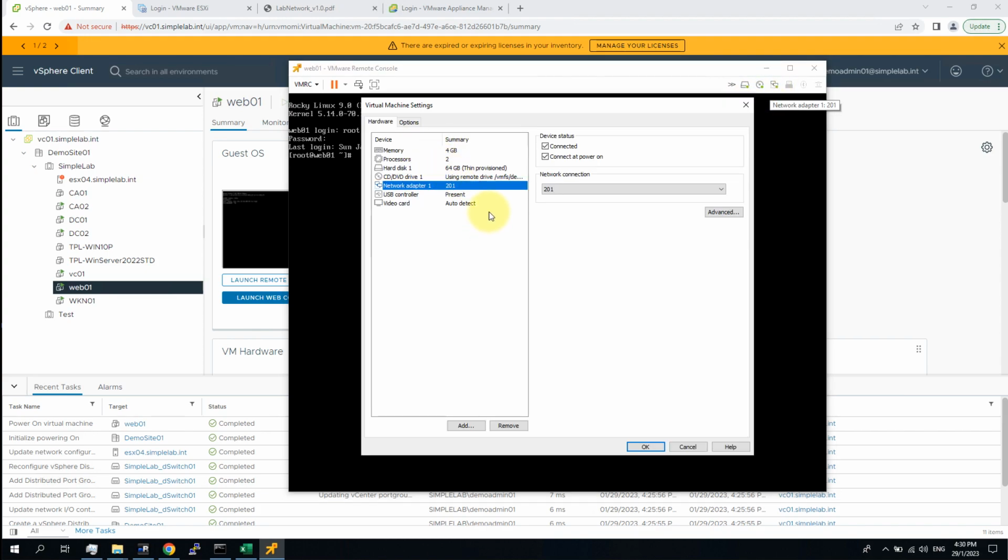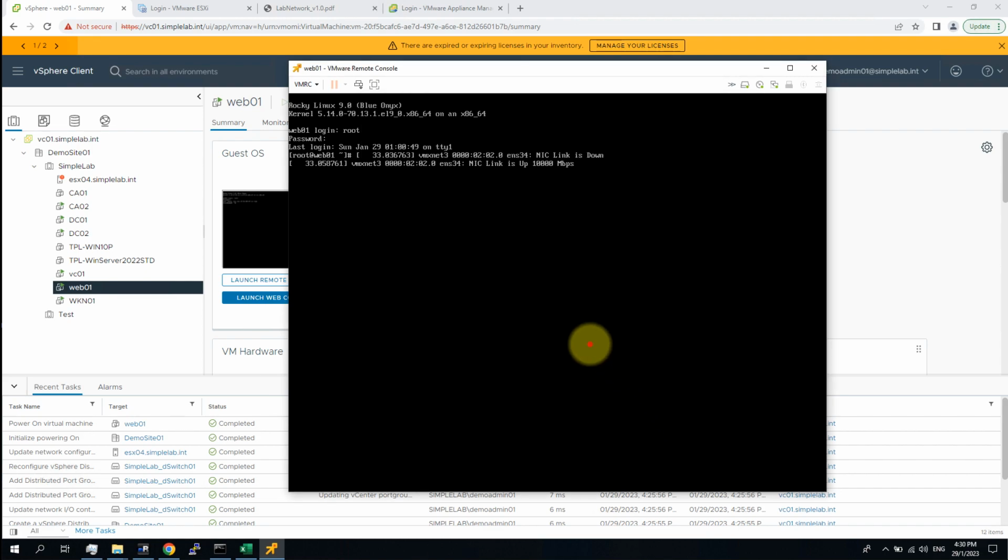Web 01? Oh, he's in the 201. Okay. Let's change to the VLAN 201 in the distributed switch. We should be able to ping the 62, which is also live in the 201 VLAN.